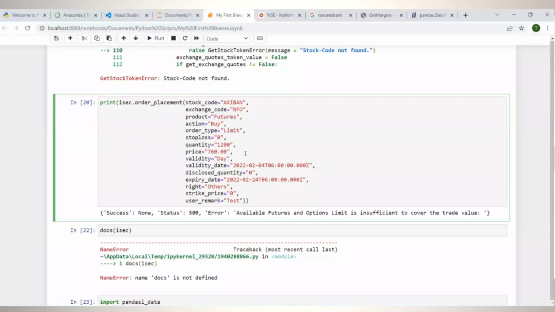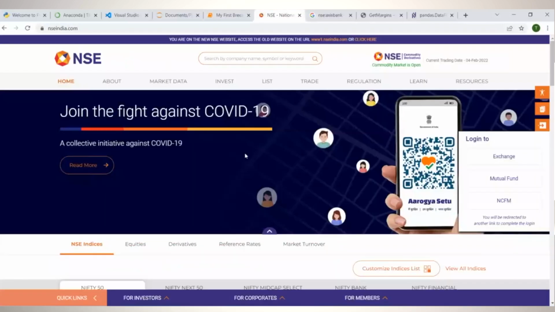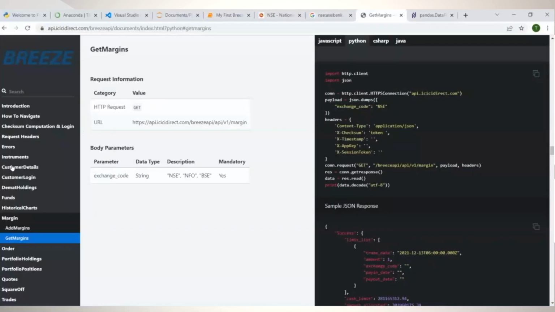This kind of documentation you will find in Breeze API. The API documentation here will match the SDK usage point by point, field by field. So any guidance you need on exactly how to steer the SDK, you can find here.